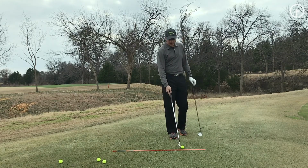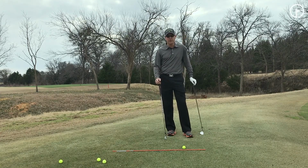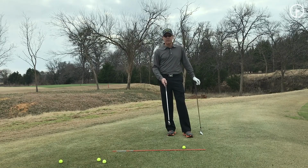A technique I was taught many years ago, I played on the tour for 12 years and I actually had a veteran tour player teach me this shot, and it turned out to be very effective in my career. It's called putting with loft, okay?